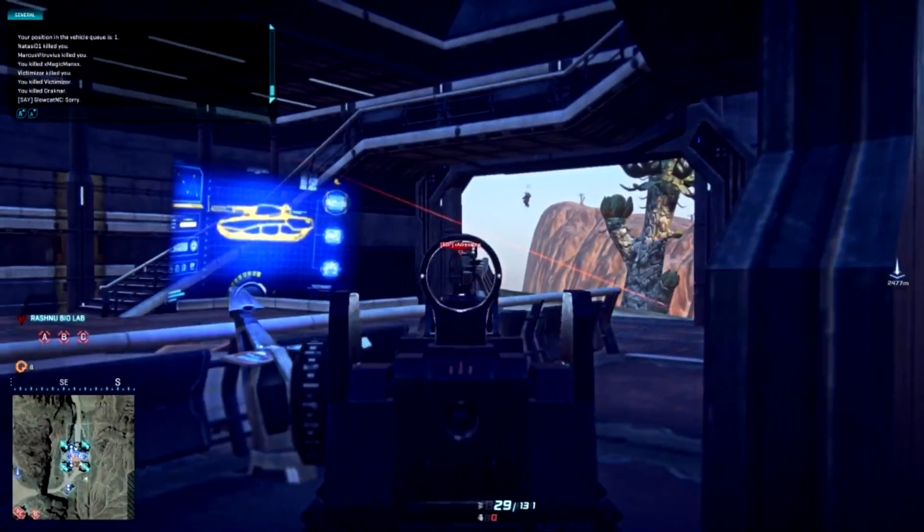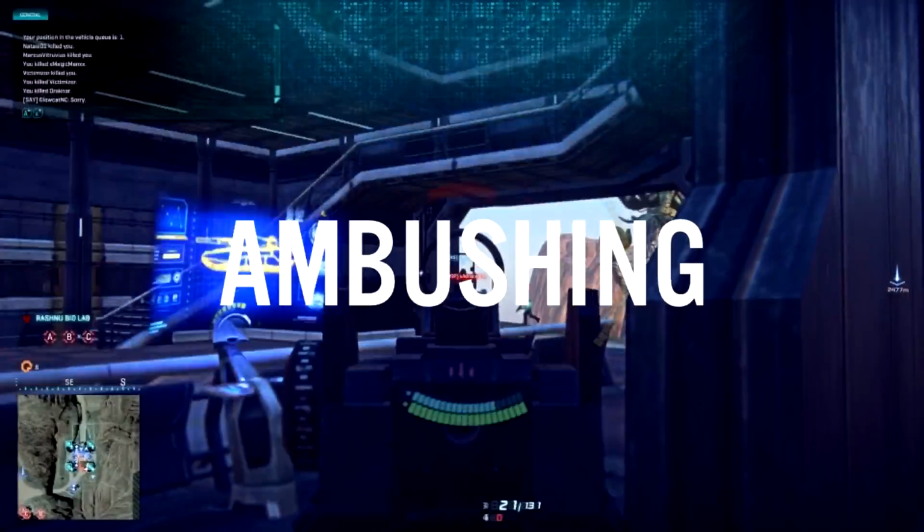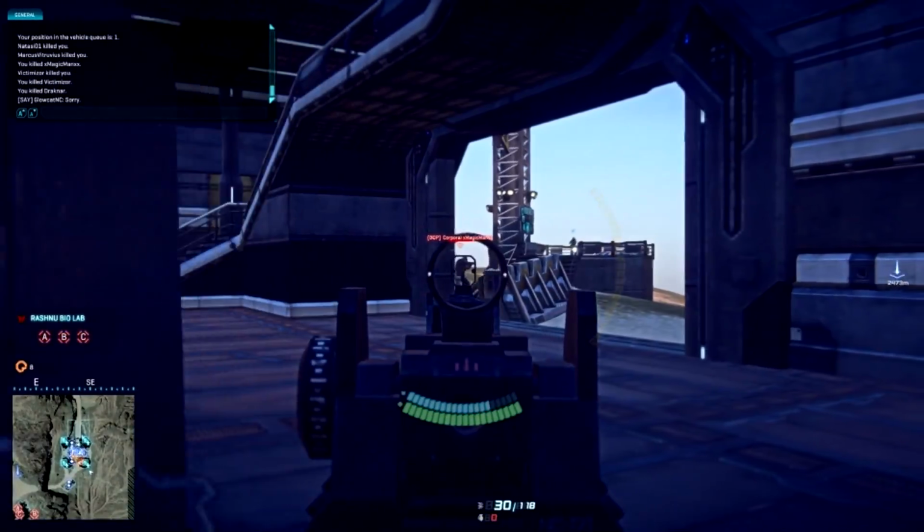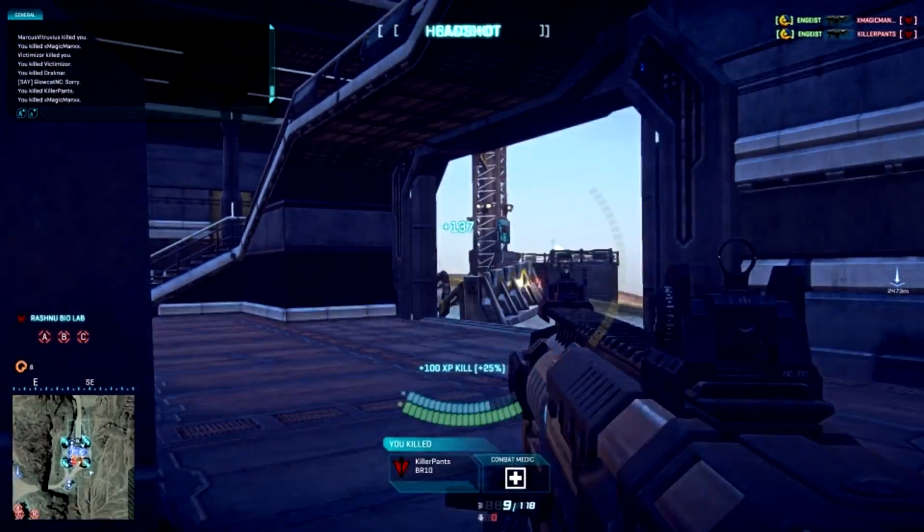Very specifically, there are three main uses for a turret: ambushing, cover, and distraction. I'm going to cover each element separately, then I'll talk about the general tips and strategies for it.